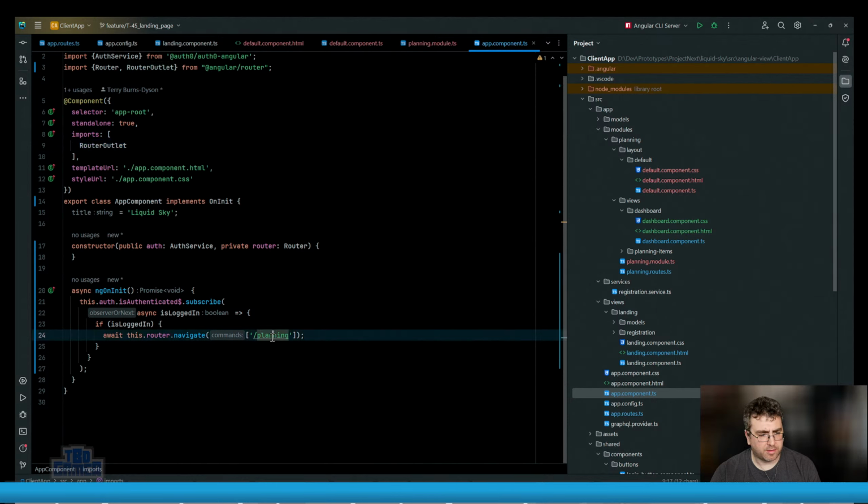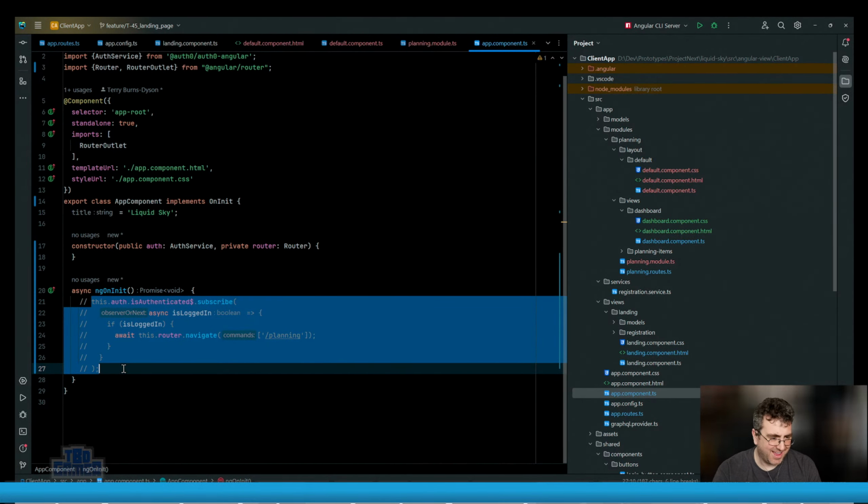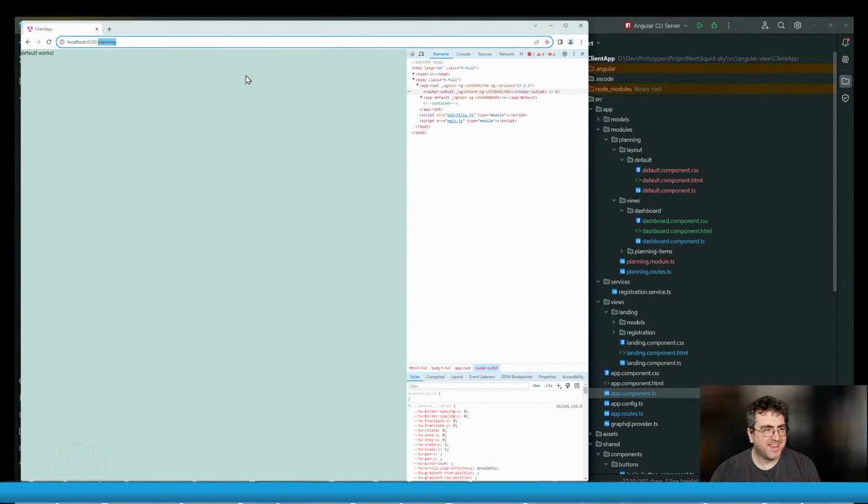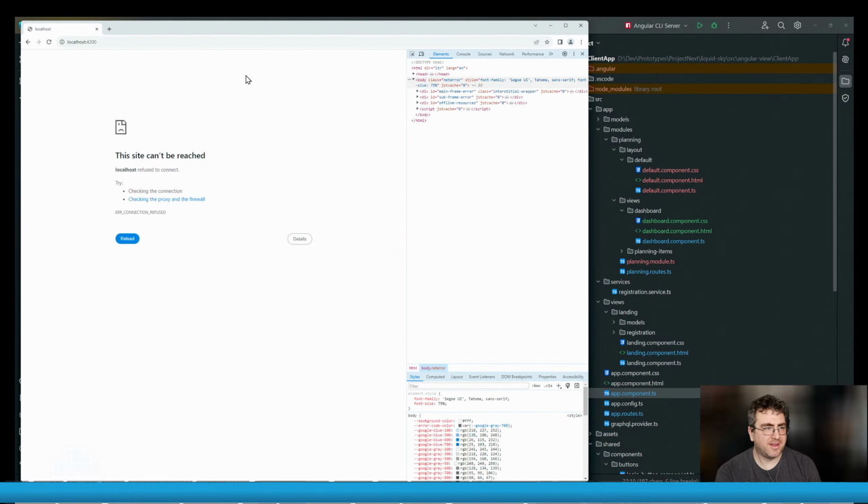Yeah, if it's logged in, navigate, right? So I'm doing that. So is this firing? Is that the problem? Yeah, on init. That's the problem.